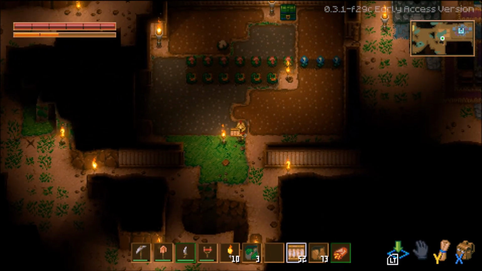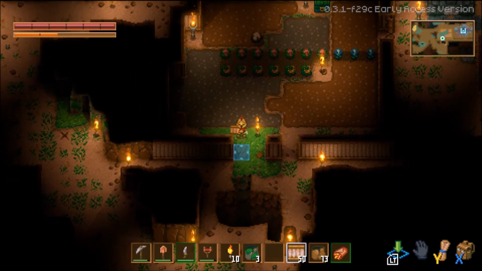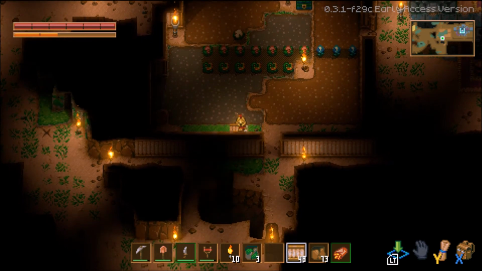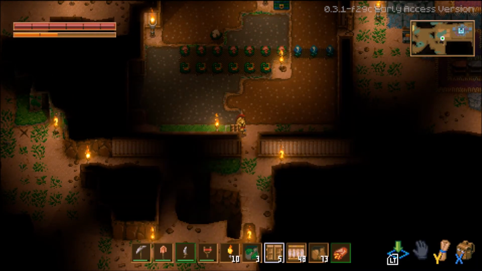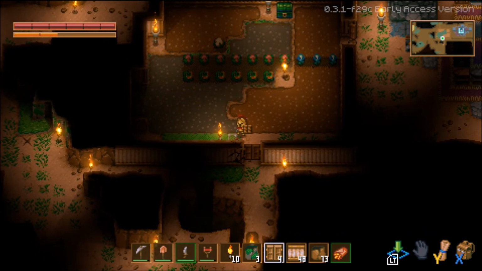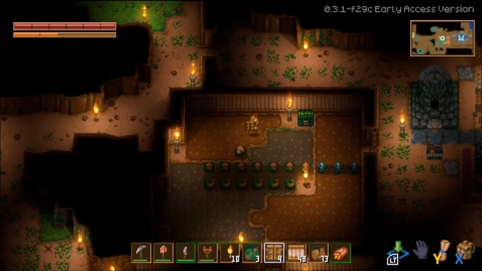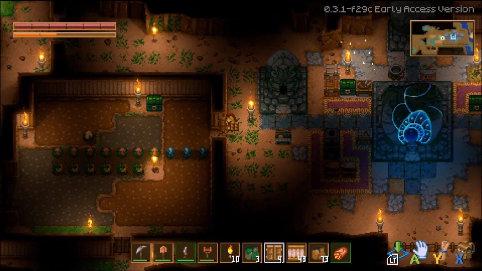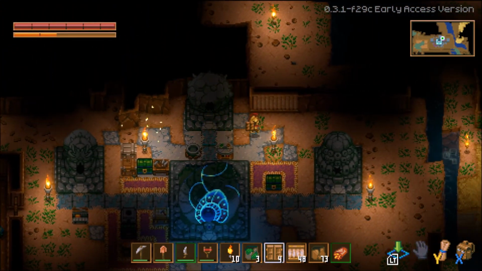I want the door right there. So... Okay. Alright. And then... There we go. Perfect! I have my own little gardening area now. My own little... home away from home. I don't know what I'm gonna say. Call it... it's my little place for me.